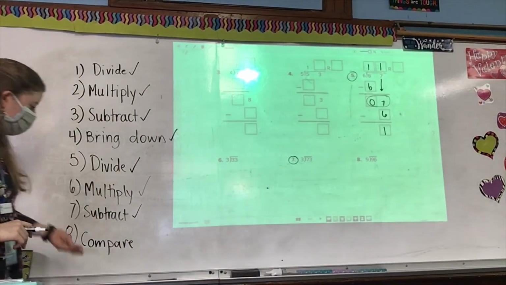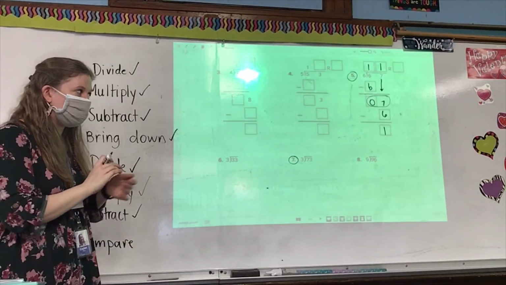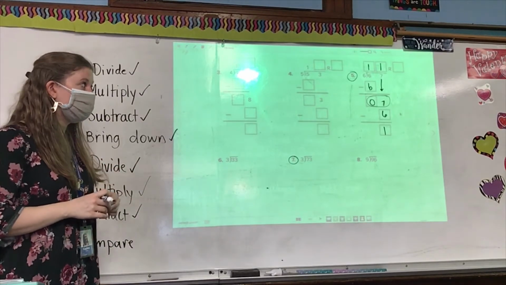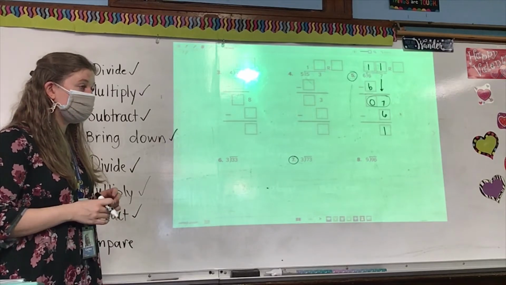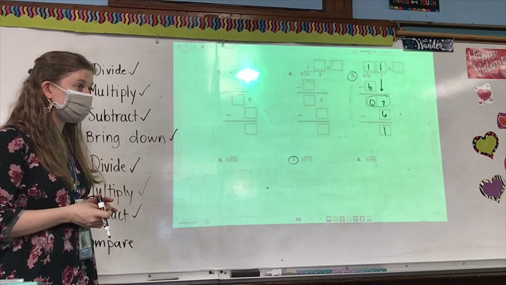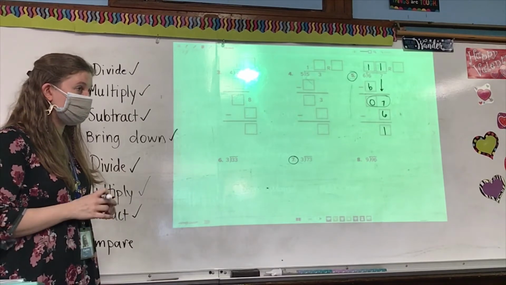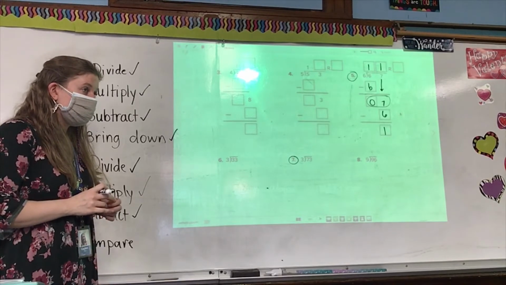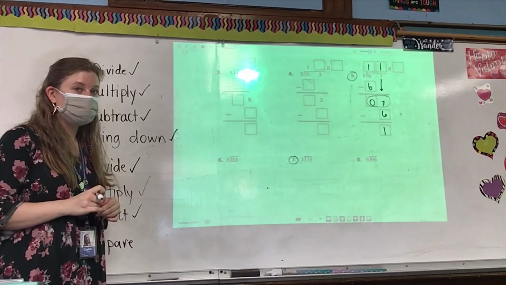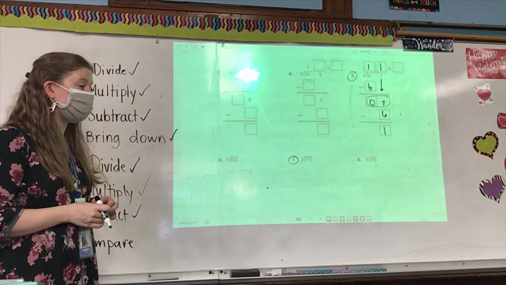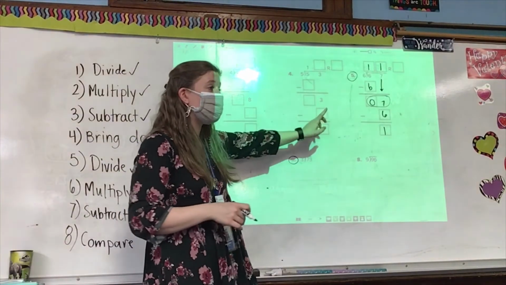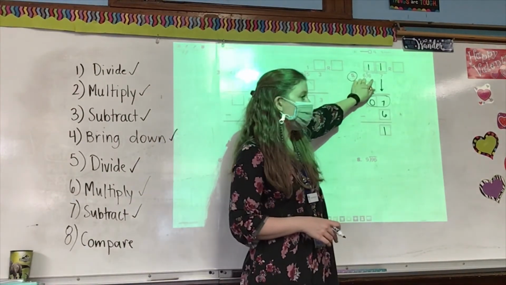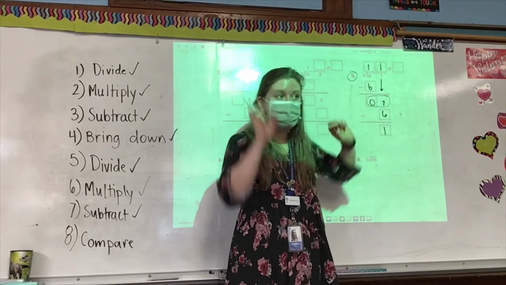I know it says to compare, but Zadie, what should I always check for before I compare? You should check to see if there's a number or an arrow under each, what? In the dividend. So I need to check for something to bring down. In order to do that, I need to see, is there a number or an arrow underneath each digit in the dividend?